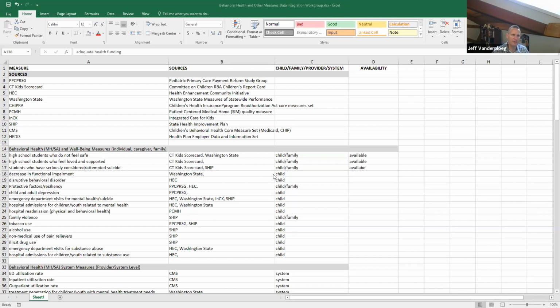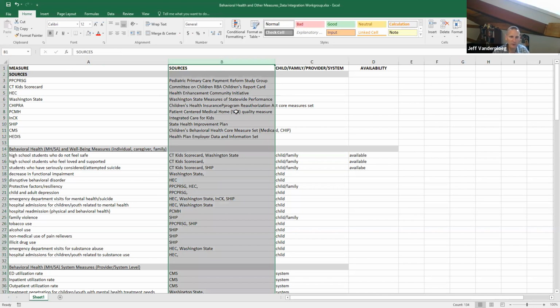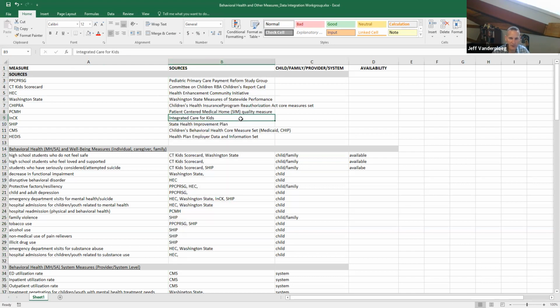Also, as we go through this, I just ask that you pay attention to this column on source, because what you might find is that, oh, it seems like I really like a lot of measures from Inc., or I seem to really like a lot of measures from CMS's behavioral health core measure set. That's actually useful information for us too, because it might mean that we can lift from one set of measures primarily and work with two or three sources or something along those lines. So try to pay attention to source as well as we go through. I know it's a little hard to do because there's a lot of information in that column.